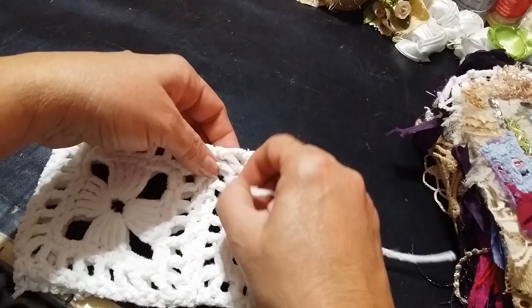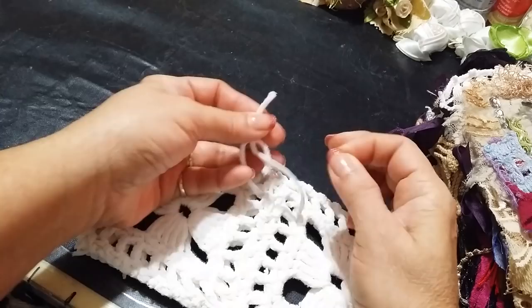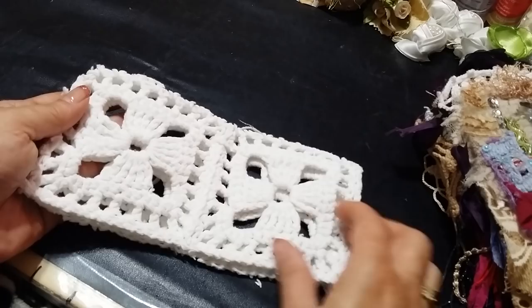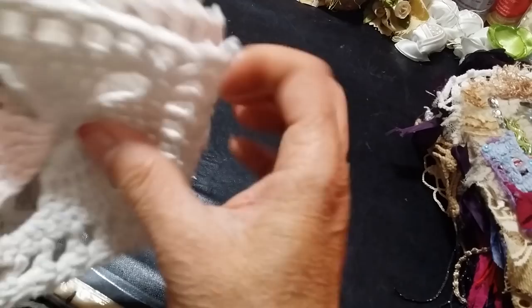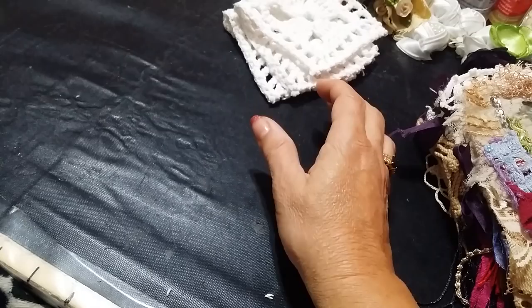You can also layer them on top — I like to do it the other way, but you can layer them on top if you're not going to make them too thick. Super simple for newbies: just thread it through whatever you're going to use — your seam binding, your baker's twine, your lace, whatever. Thread it through all of these and then you've got your little four pages for your doily book. I like to lay them on top and thread it this way; you can do however many pages you want.